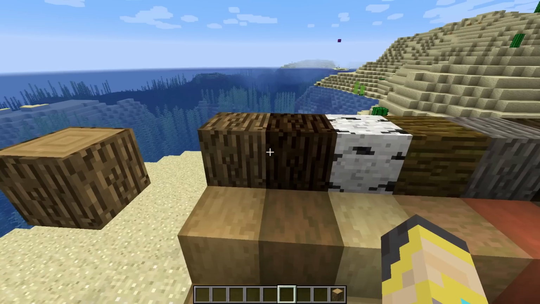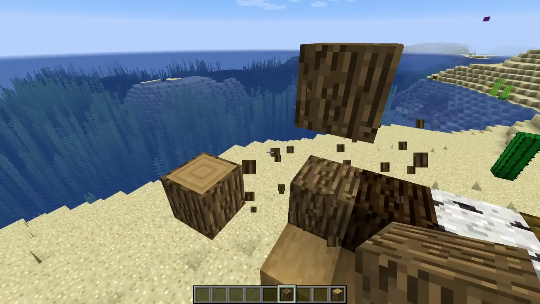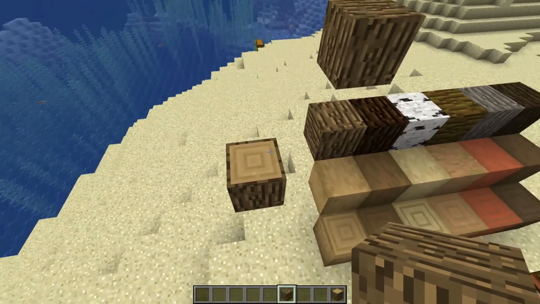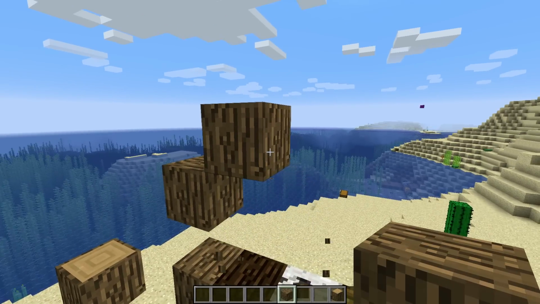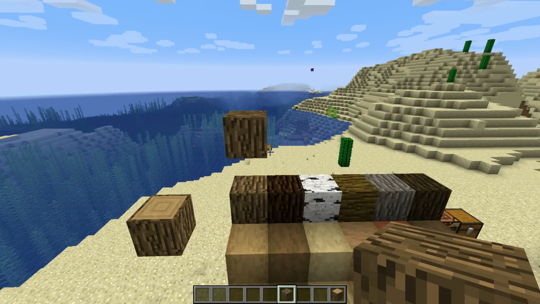Up top here, we have the new wood block, which is basically like a bark block, if you will. There is no shaved bit on these blocks. So, you know, the top of this log, that's not a thing on any of these blocks here. This is going to be very nice for doing tree branches or tree roots or stuff like that, kind of like decorating or detailing type of things.